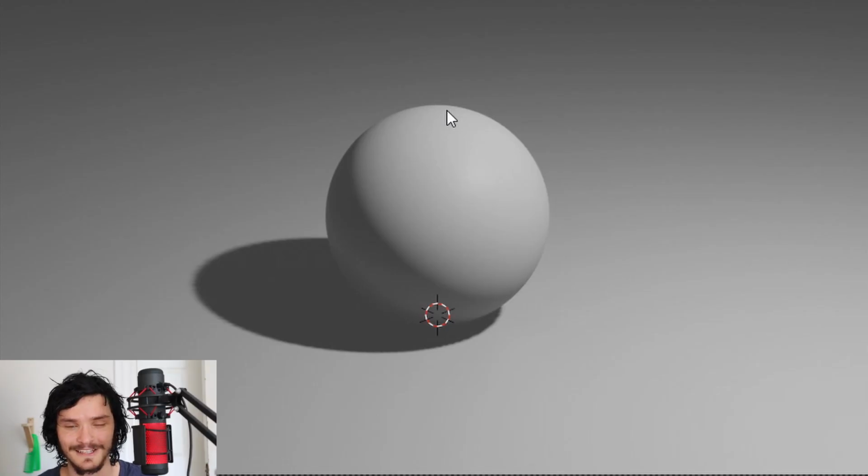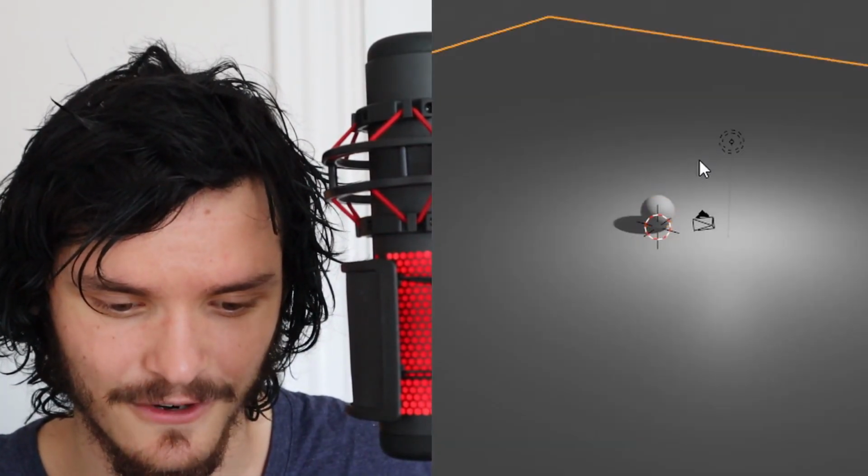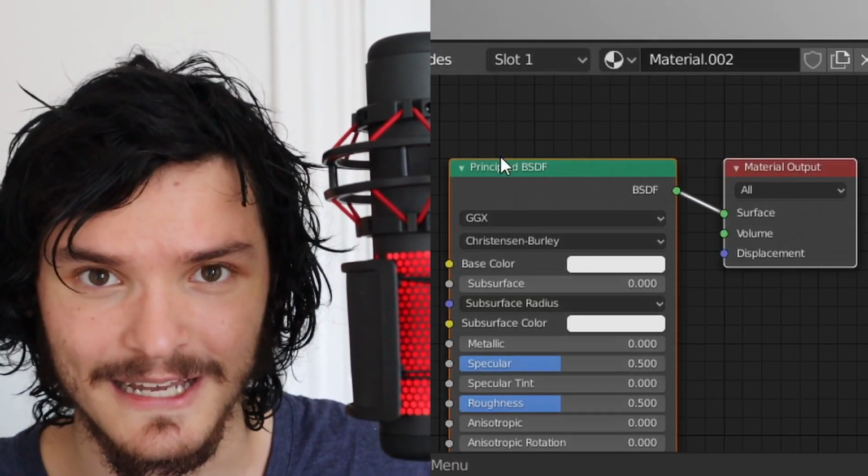Okay, so I've set up a basic scene, let me show you around and tell you what I've set up here. So here we have a sphere on a plane, nothing complex. We're using EEVEE, and a couple things I want you to notice before I blow your mind with some SSGI is, first of all, both of these objects, the sphere and the giant plane, have a Principled BSDF as the material. This is important because it only works with Principled and Diffuse BSDFs, at least as of the moment, unless I misread it, but I think that's the case.